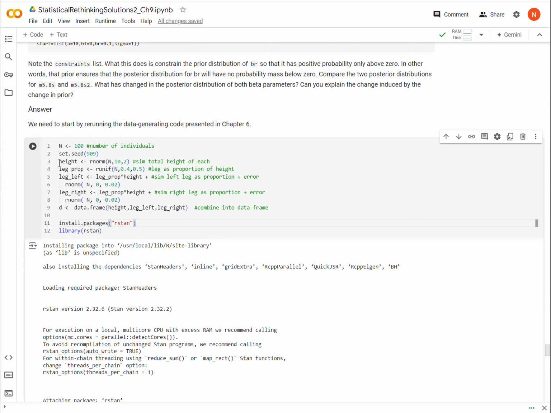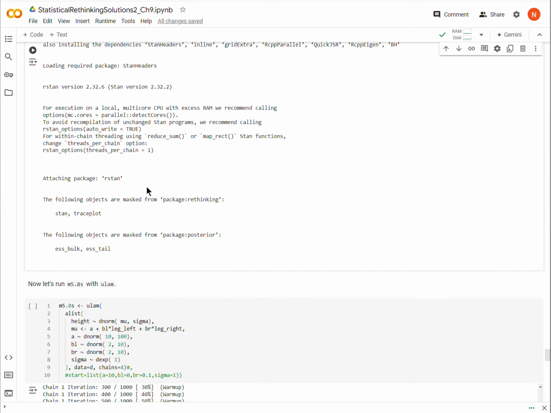So what do we have here? We have height, and then here we are setting up the length of the legs as a function of height, even though the way our regression would maybe lead us to think about this is that we've set up height as a function of leg length. Okay, but that's no big deal.